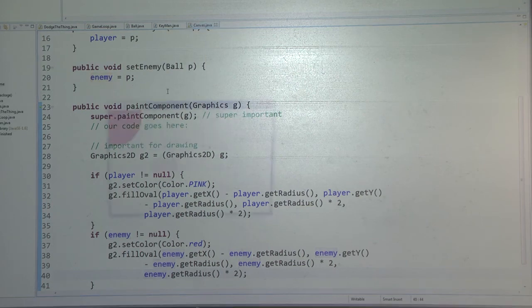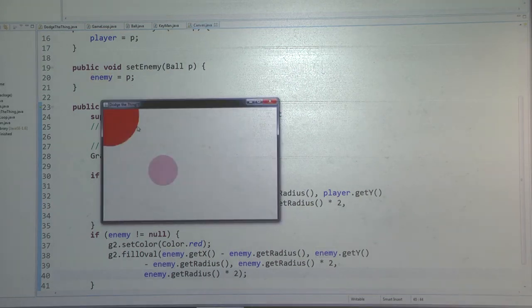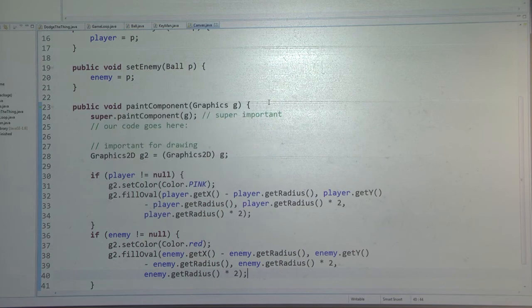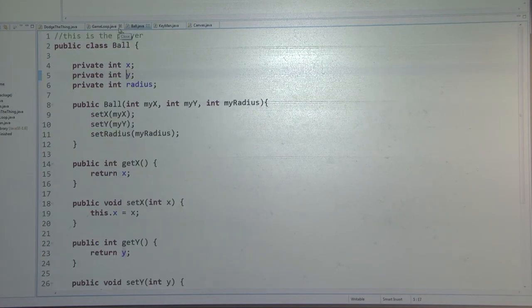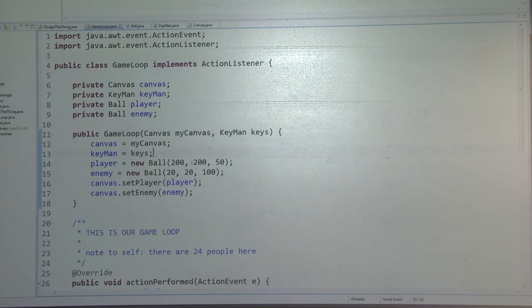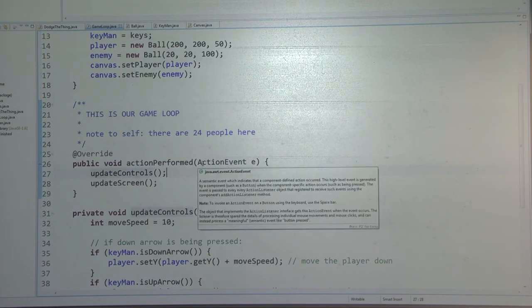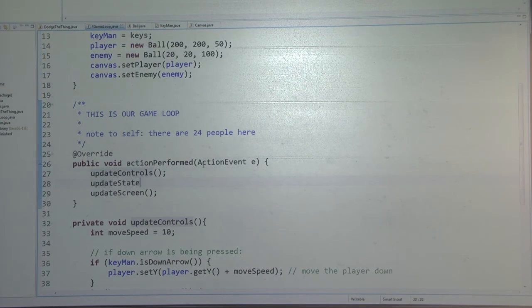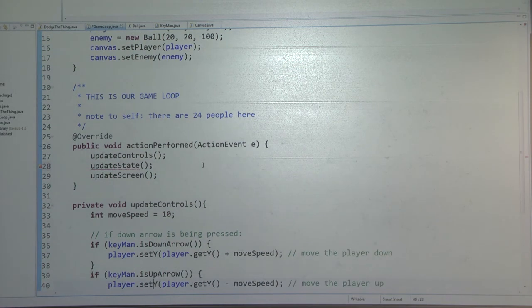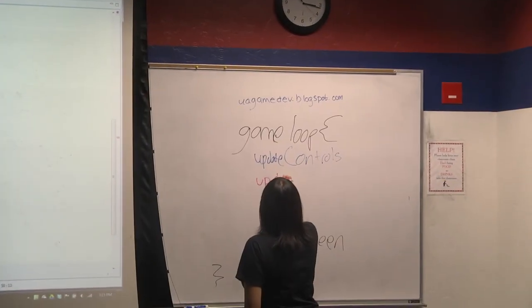So we created our player. There it is. There's the enemy. It's the sun. It's the other sun. And now we want the enemy to do something. This is the next part of our game loop, basically. The next part is update state. And what this update state does, draw it on board, thank you, it updates everything that's not dependent on controls.